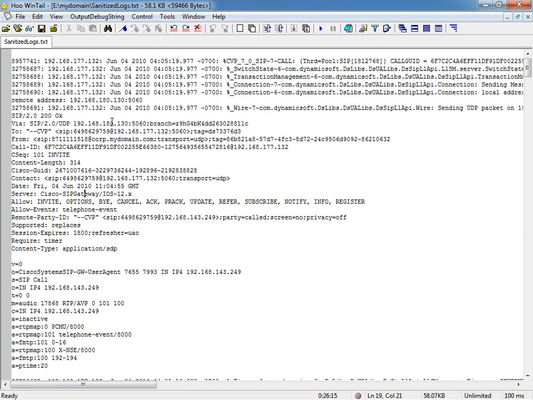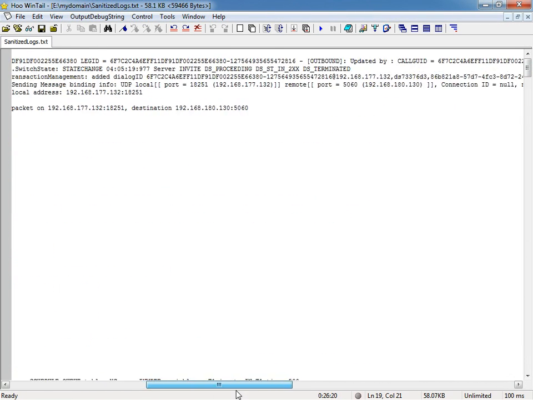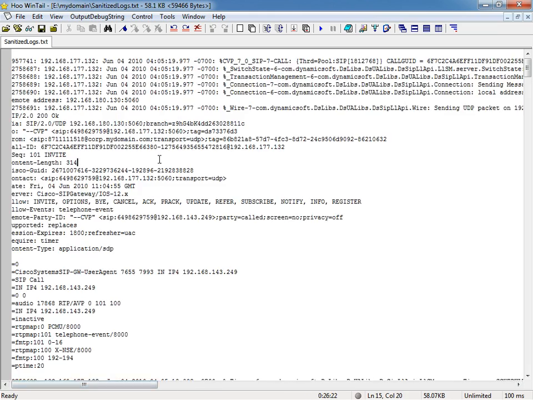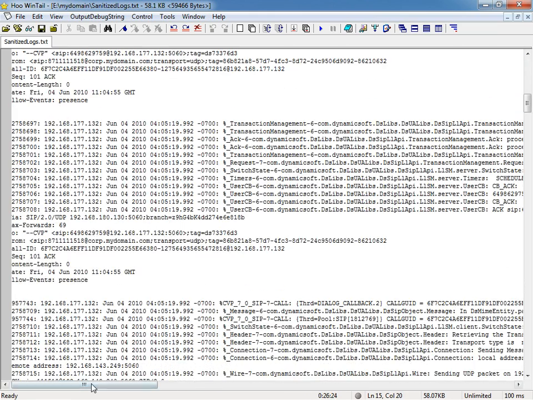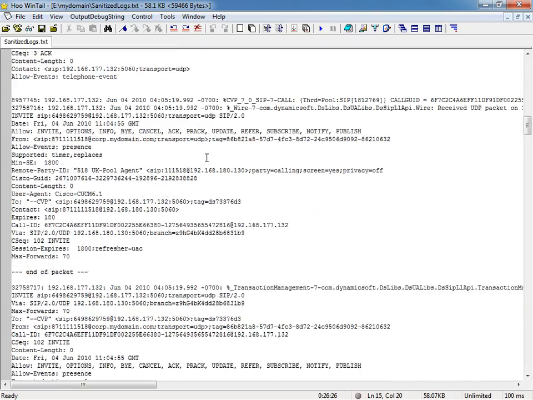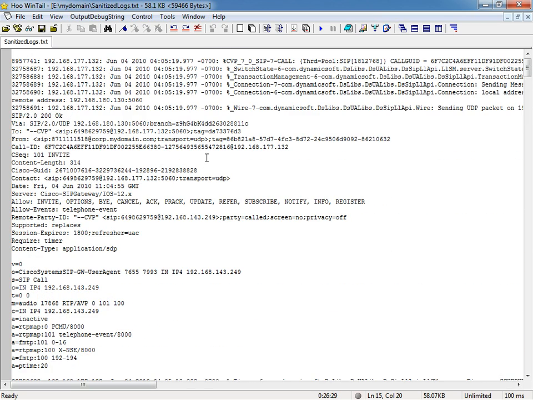You've got a lot of SIP messages. You'll see they're very confusing. They have a lot of information. Nothing really stands out other than these timestamps. The key pieces of information on these kinds of logs are the call ID, which is this right here, and our person's phone number. All this information has been sanitized, so these phone numbers don't work, so don't bother trying to call them. Well, they may work, but they don't go to whoever this person actually was.